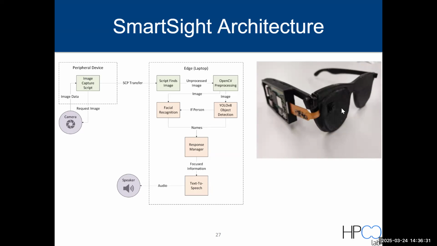And in the laptop, we have a script, for now we are using YOLO and facial recognition models. Based on that, you get the response, converting whatever the YOLO object detection and facial recognition detect, and it is sent back as audio. Text to speech is also being performed. This is the SmartSight prototype which we have live as well. I could show the demo in the end.